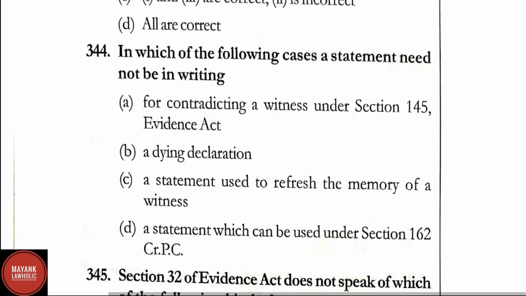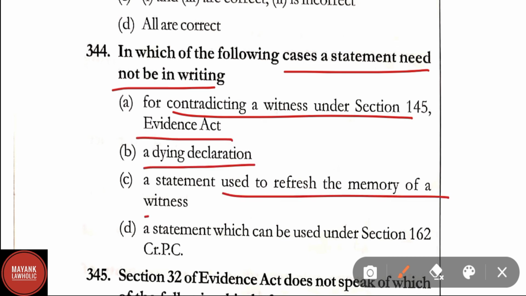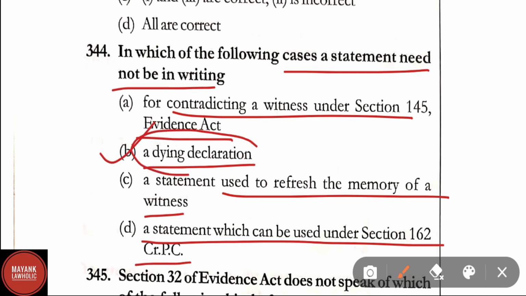Question number 344. In which of the following cases a statement need not be in writing? Option A, for contradicting a witness under section 145 of the Evidence Act; option B, a dying declaration; option C, a statement used to refresh the memory of a witness; option D, a statement which can be used under section 162 of CrPC. Here in question number 344, correct answer is option B, that is a dying declaration.